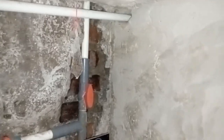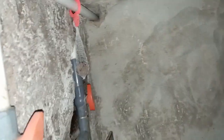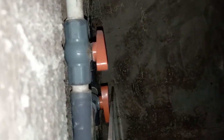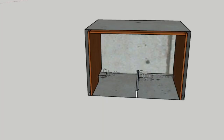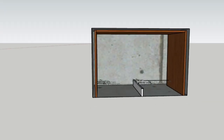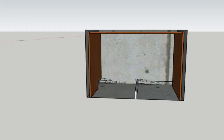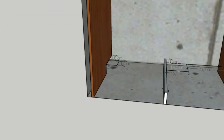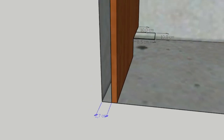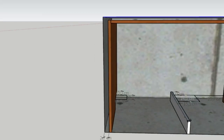The back is blocked by a protruding pipe, so the previous size of 62 centimeters for the width must be reduced by at least 5 to 7 centimeters. I am already confident in making a kitchen set, so I design it closer to the wall, but if you are a beginner it is recommended to reduce 3 to 5 centimeters.